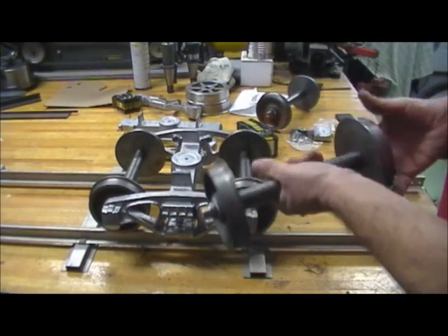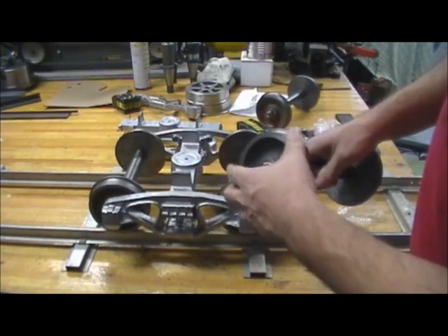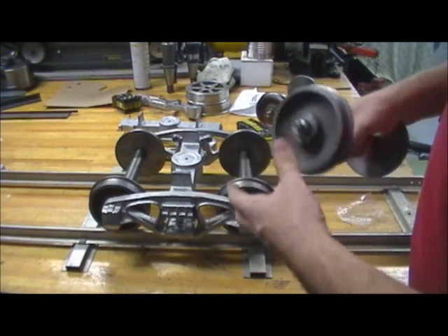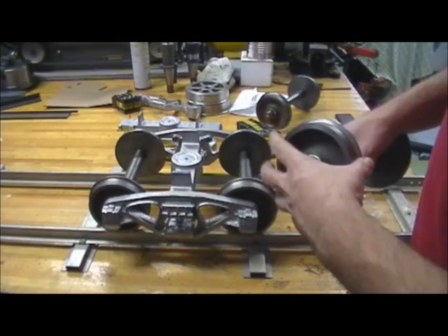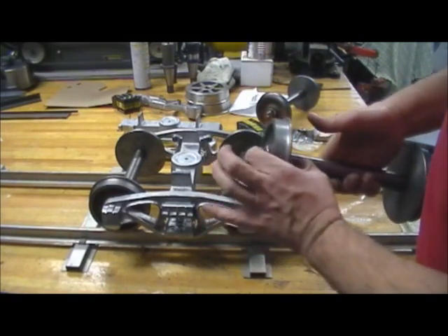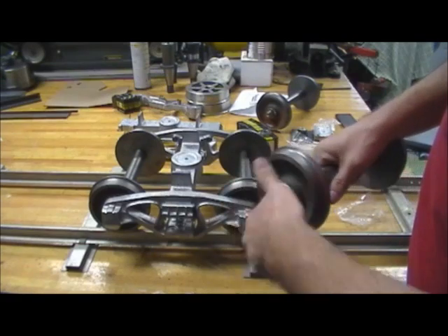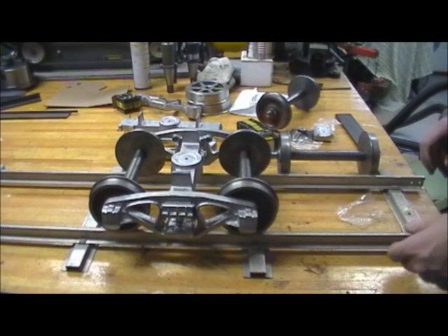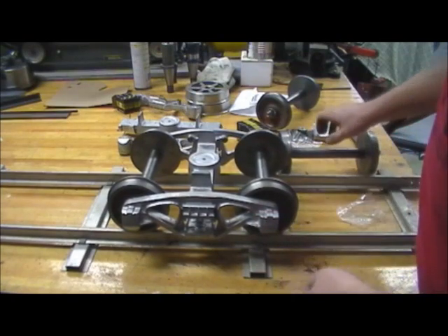They talked about a club track that used this independent wheel design exclusively on all the riding cars. They were having a lot of trouble with the weight and the curves chewing up the track and wheels, and this basically eliminated the problem completely. I've seen one version that uses a slug tube. It'd be nice if the wheel had a longer hub on the axle — maybe if I get wheels recast I'll go with a longer hub — but I think this setup is going to work.